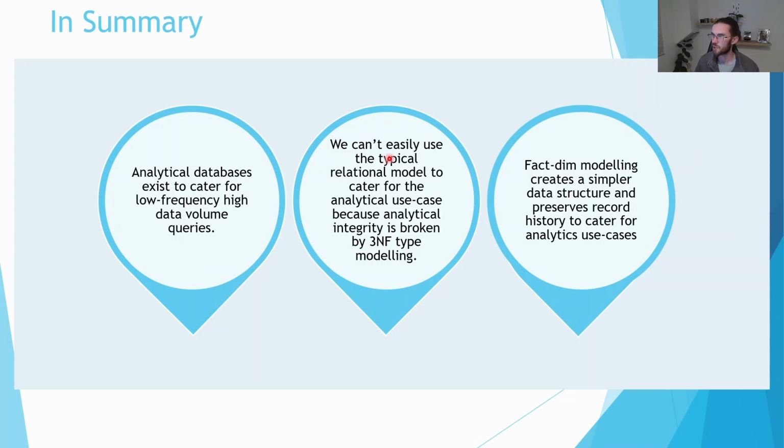Then we also discussed why we can't use the typical relational model to cater for analytical use cases. Weird anomalies can crop up if you're just applying your analytical queries to a third normal form database. This is more reserved for transactional integrity rather than analytical integrity. And then lastly, fact-dim modeling creates a simpler data structure for us to work with as data analysts, data scientists, and data engineers, and also preserves record history to cater for our analytics use cases and preserve analytical integrity.